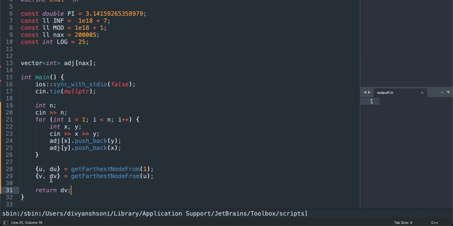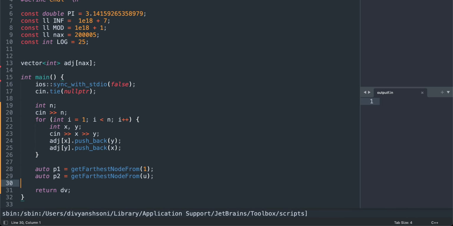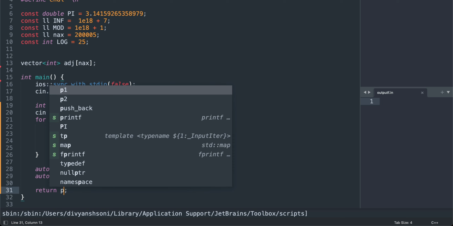Yeah, but can we return it like this, a pair? Let's say auto P1, auto P2. We can say P2 dot second.